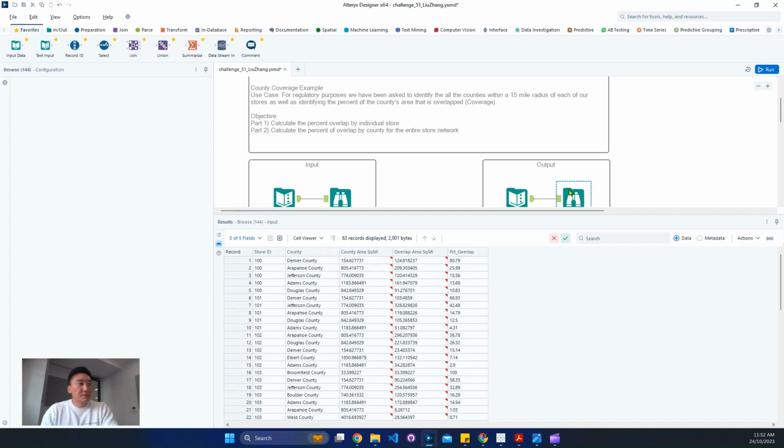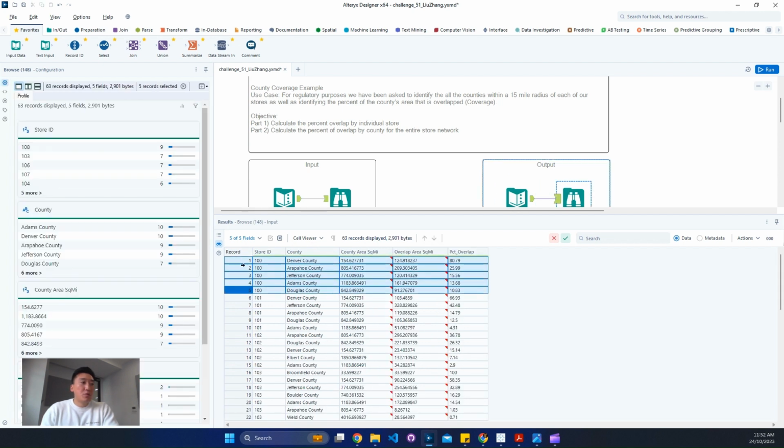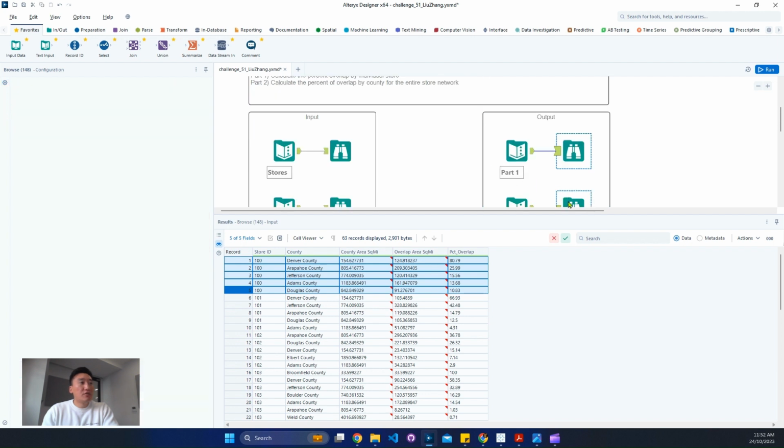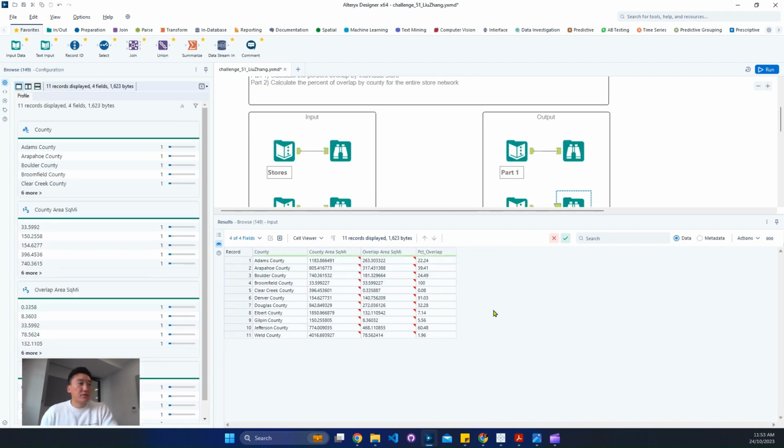So in the first data set, you can see for one store, you have overlap with 5 counties. You're looking for how big each county is, how much overlap, and the percentage of it. The second one we're looking for is probably the overall percentage of overlap. So at county level, how much overlaps with the store. So you're looking from two perspectives, one from a store perspective, the other from the county perspective.